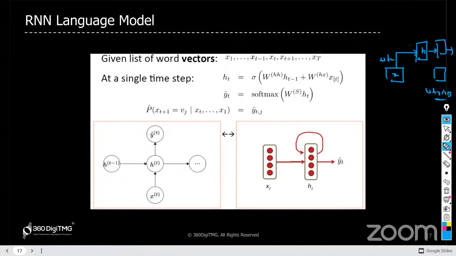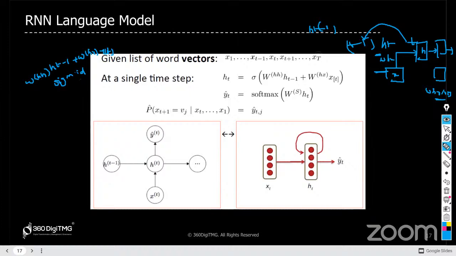So we have this one. At the current time period, the time is T. But when we move behind, it will be T minus 1, which we have seen yesterday. So at the current time period T, we have WHX weight, then this is going to be HT. And the previous one is going to be HT minus 1. So the weight will be W into HH into HT minus 1 plus W into HX into X into T. And you have an activation component, sigmoid, and you will get the output.